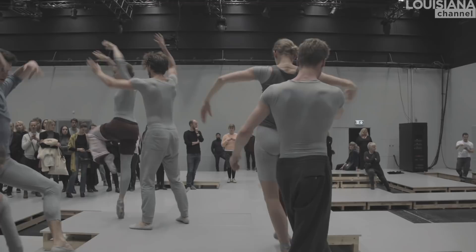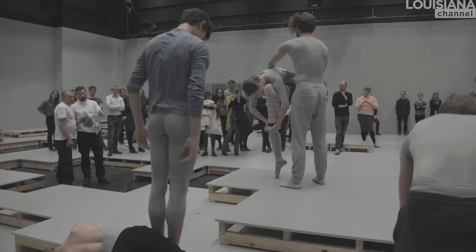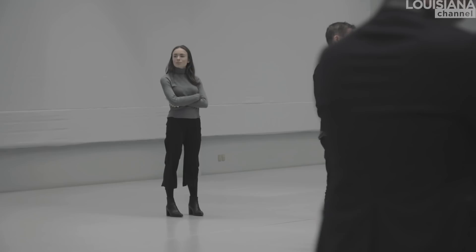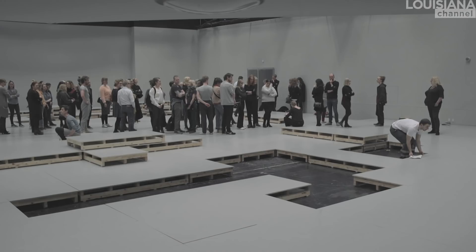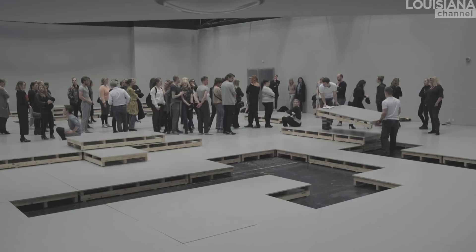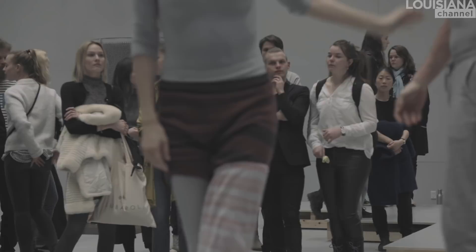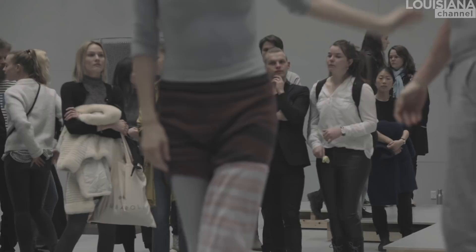I was interested in having different layers of body types and paradigms — in a way to exhibit the aesthetic body. The audience, I think, in the beginning are probably a bit insecure about where to place themselves in the room. What also happens is once the floor starts being stacked, the audience is constantly either being divided or moved. What I've heard is that the audience are so much more aware of each other than normally, where you sit passively in a chair watching something — you don't really have your own body present when you are in a theater or a cinema; it's kind of nonexistent.